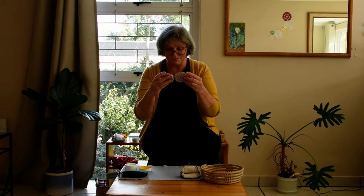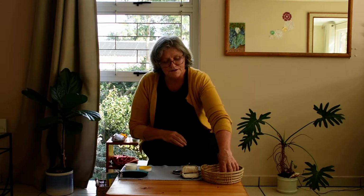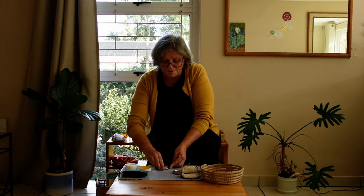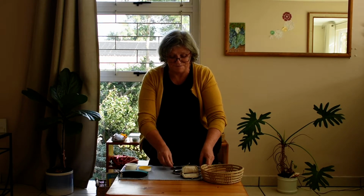Open. And this one they'll love because there's a mirror in it. Open. Open. And you'll give your child a turn to have a go, and then you're going to show them how to close.